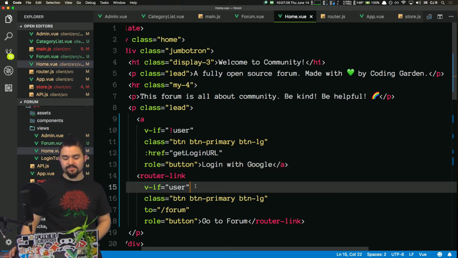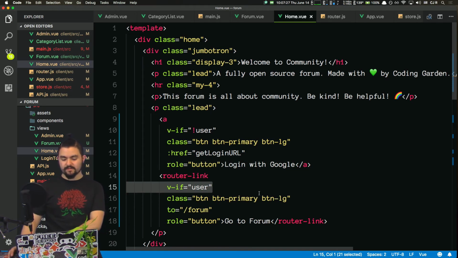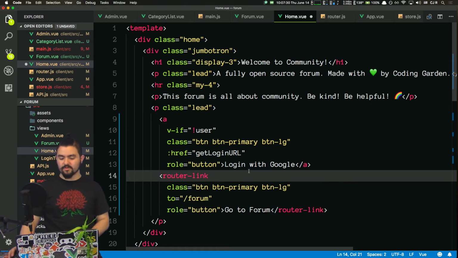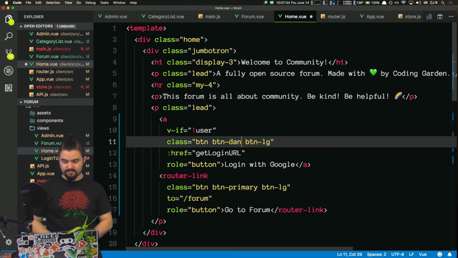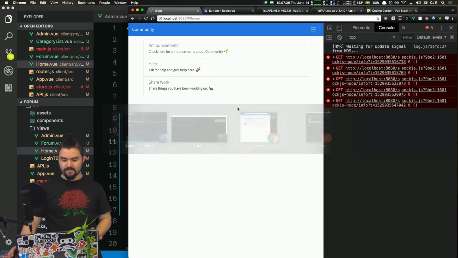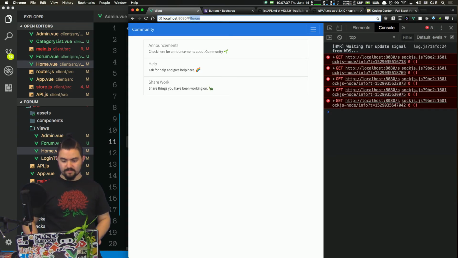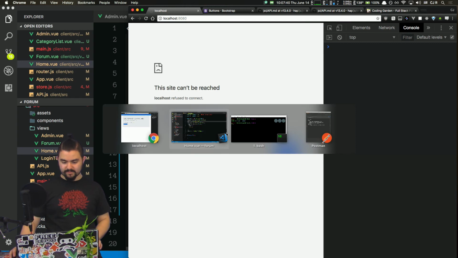Actually, let's show the go to forum button all the time on the home page. And let's give this a class of button danger for the login button. So that way, oh, I killed it.